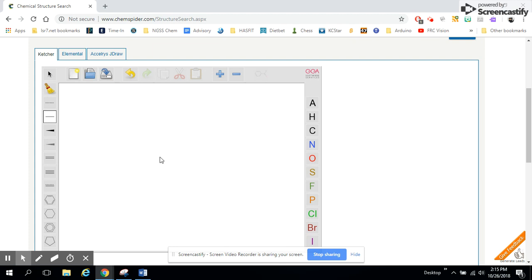When I click in the drawing portion, I get a single bond between 2 carbon atoms. And if I highlight over a carbon, I get a green circle where I can click and drag, click and drag, click and drag, making more single bonds. Notice that the angles in between the CH3s also indicate carbon atoms. Right now we have 1, 2, 3, 4, 5, 6 carbons in the structure. Here's a 7th carbon, and there's an 8th carbon. That should be a structural isomer of octane.